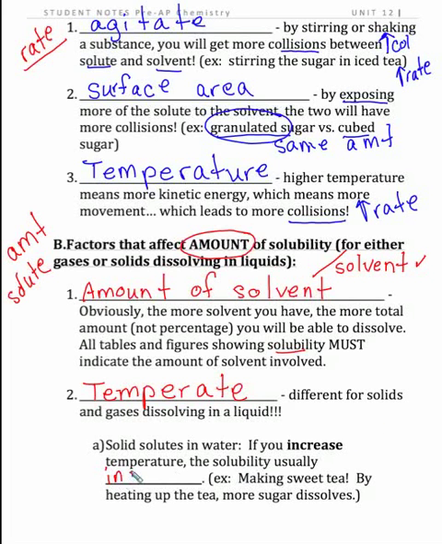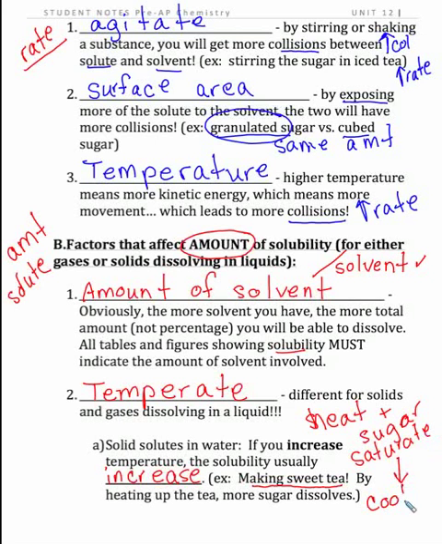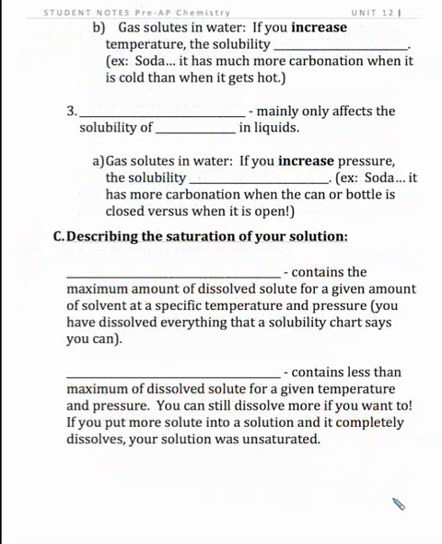The solubility will increase with temperature. Now, we'll see a chart in a little bit that is an exception to this. But for most solutes, solid solutes, an increase in temperature will increase the solubility. Now, to make sweet tea, what they do is, and we'll see this word in a minute, they heat it up and heat it, and then they add the sugar. So they add as much sugar as possible. We call that saturating it. So they saturate it, and then they cool it. And they get a little bit more sugar dissolved that way, although it's not as stable.